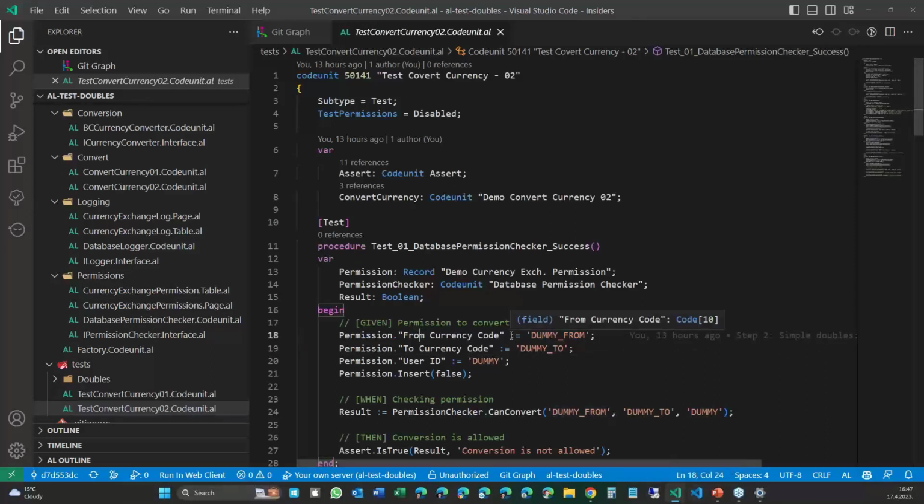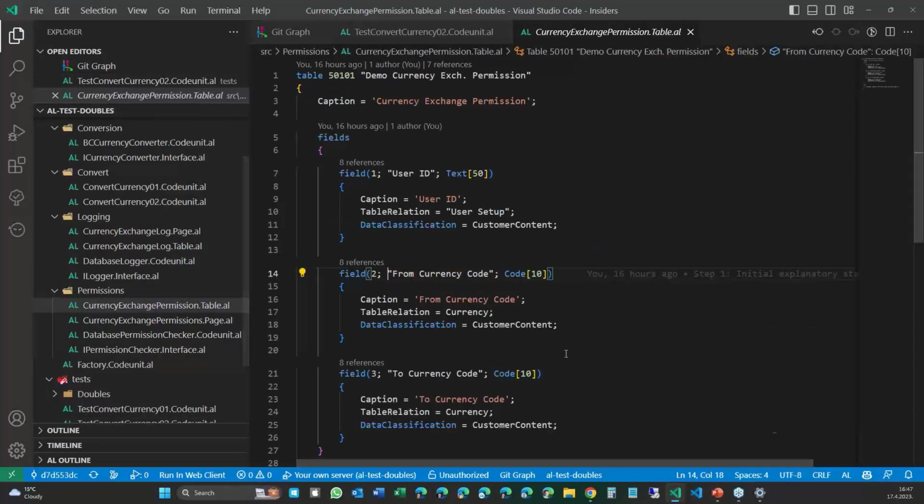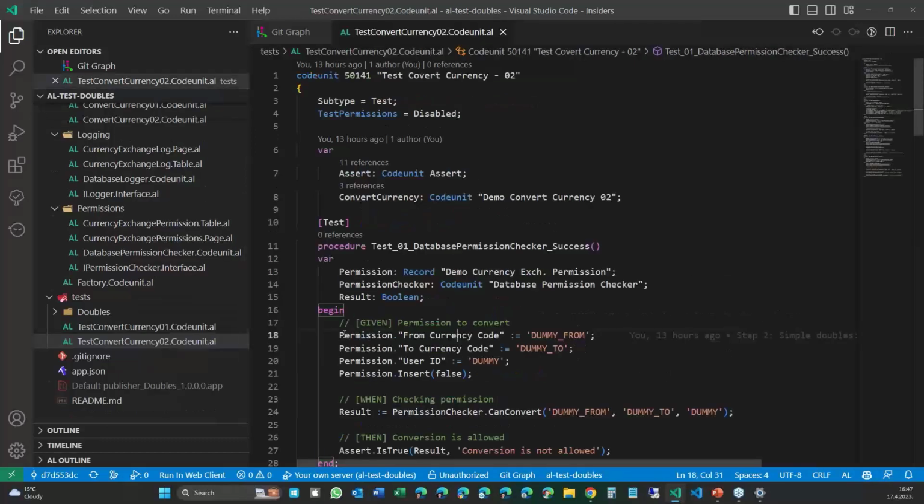I'm assigning, not validating, because I don't care about validation. This first doesn't have any validation logic, and any validation will be taken care of by Business Central at runtime. So I don't really need to test all that. There is no need to validate. I can just pass in dummies and have a very efficient test.